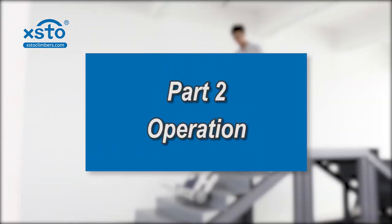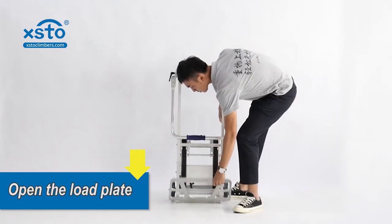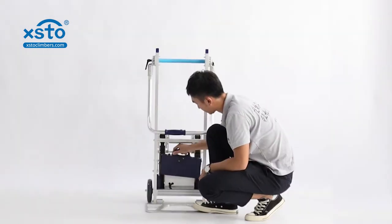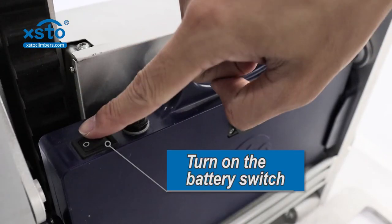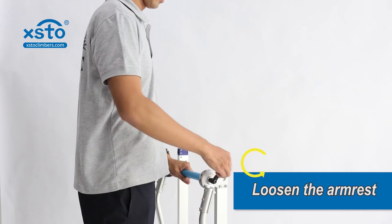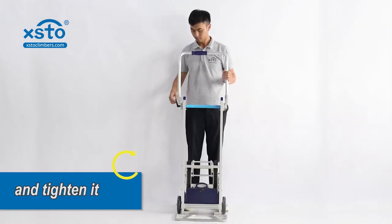Part 2, Operation. Open the load plate. Install the battery. Turn on the battery switch. Loosen the armrest. Adjust it to the proper position. And tighten it.